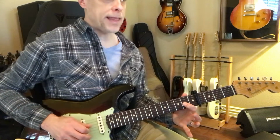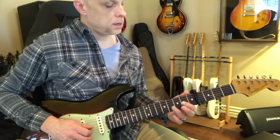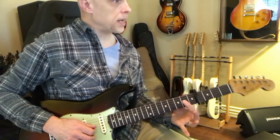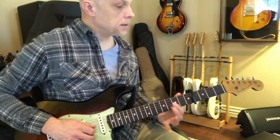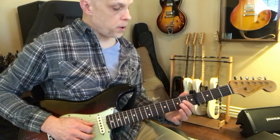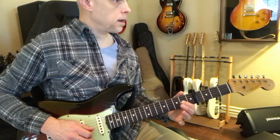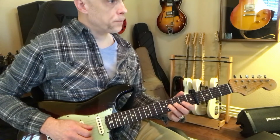Now, after you've done that, then you can play the G string. And you go from the second fret of the G string to the fourth fret of the G string. So it's just a little square. Again.